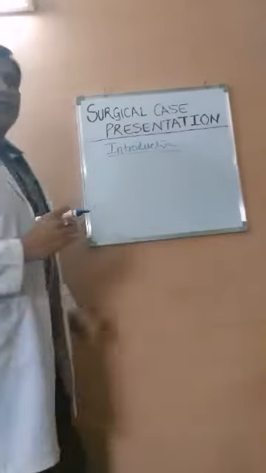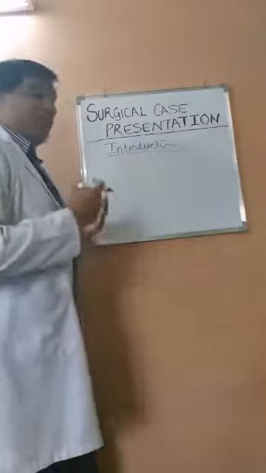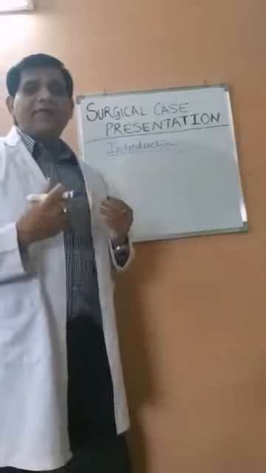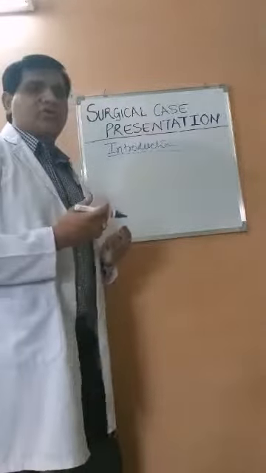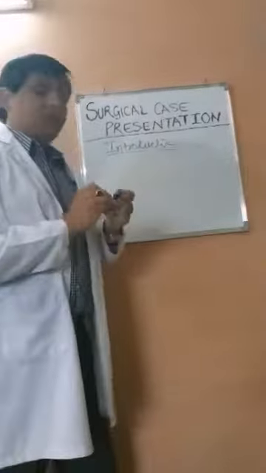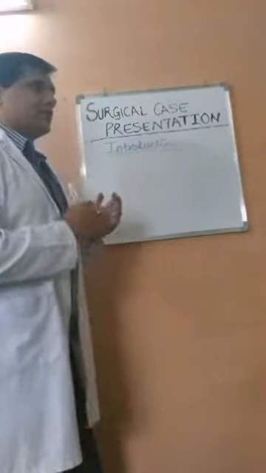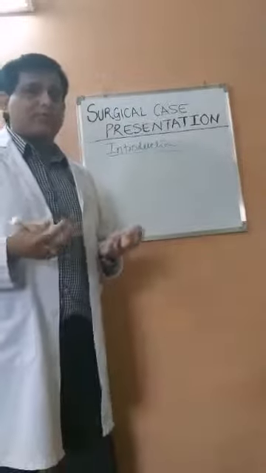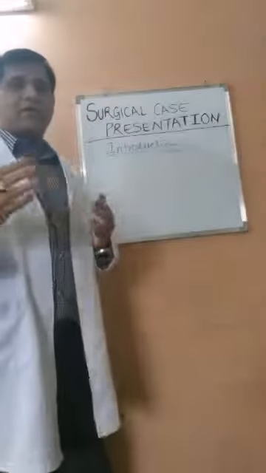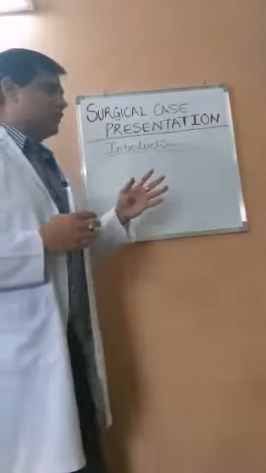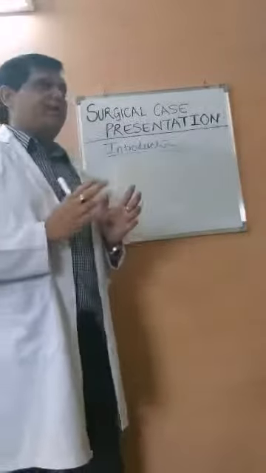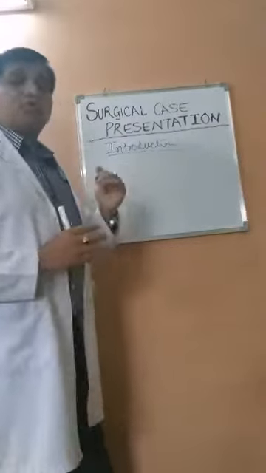Now, in this introduction you are introducing your patient to the examiner. So, when you reach the patient in your examination hall, first have a few words of exchange with your patient. Try to make your patient as comfortable as you can, and the important thing is, once your patient is comfortable and has got a proper tuning with you, he will be able to express himself. So when you go to the examination hall and get the patient, don't just jump onto your topic or try to put your hand over the findings which you might have been told by your colleagues. Be patient, be comfortable. First, introduce yourself to the patient.